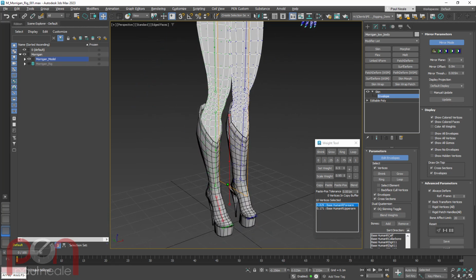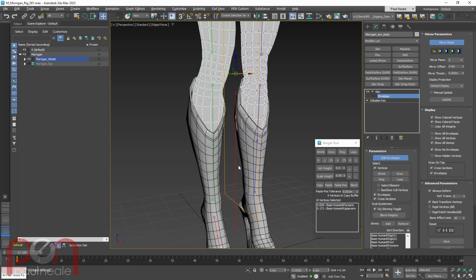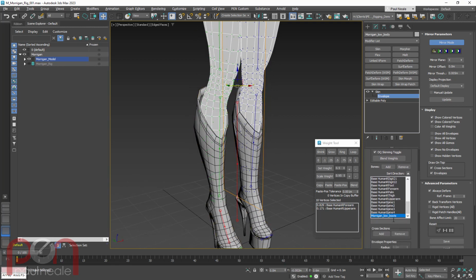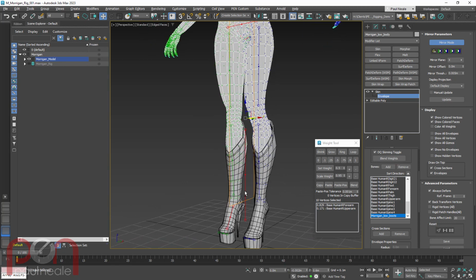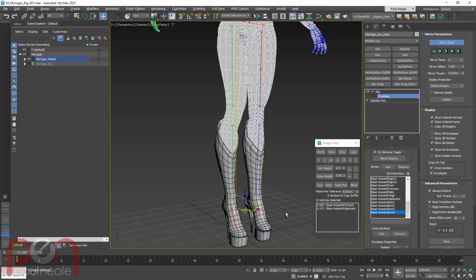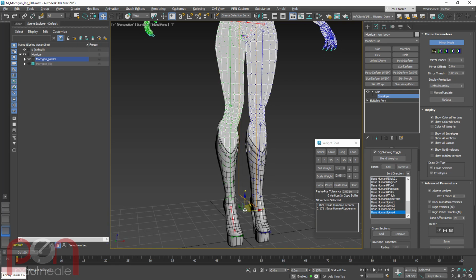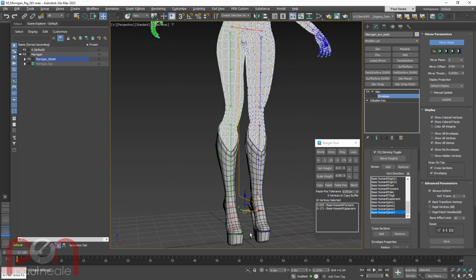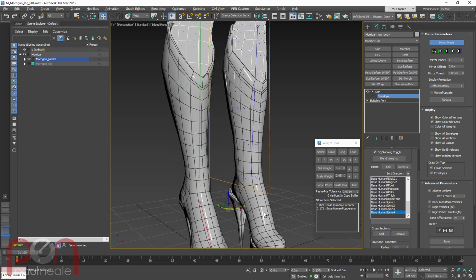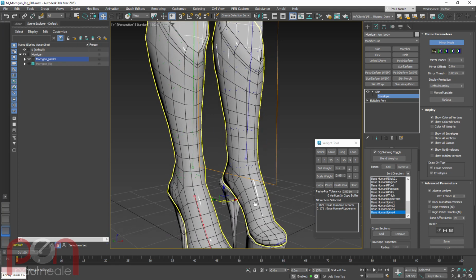Now it looks like we got some extra one here. I don't know what that is, to be honest with you. Let's find out what that is. Low boots. I must have added something by mistake, so I'm going to remove that because that should not be in there. I must have selected, I think, the boots by mistake. Yeah, I missed this bone over here in the foot. You can see it hasn't been added.